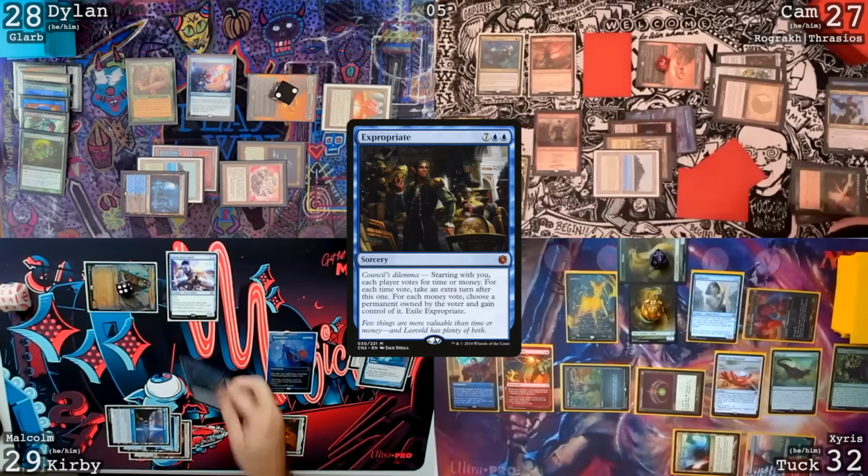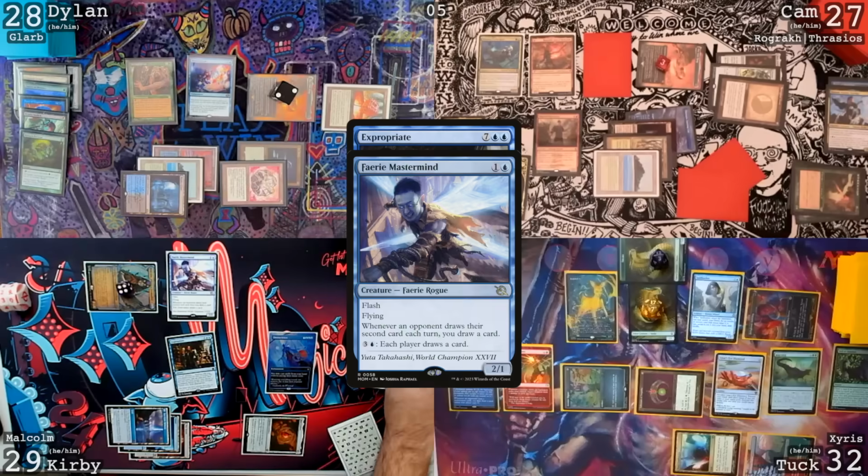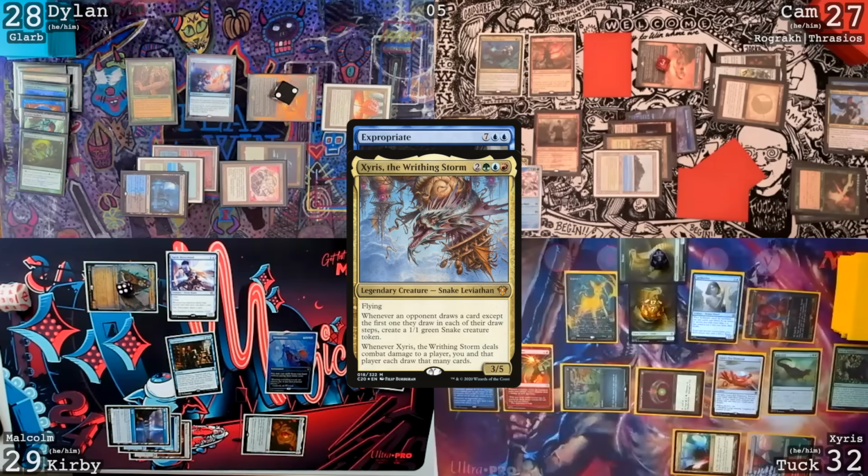Cast Expropriate. Oh, fuck. Ristic Study. I will not pay for Ristic. And I will draw Fairy Mastermind. Mystic Remora trigger. Can't pay. Starting to move on to other creatures for snake tokens.